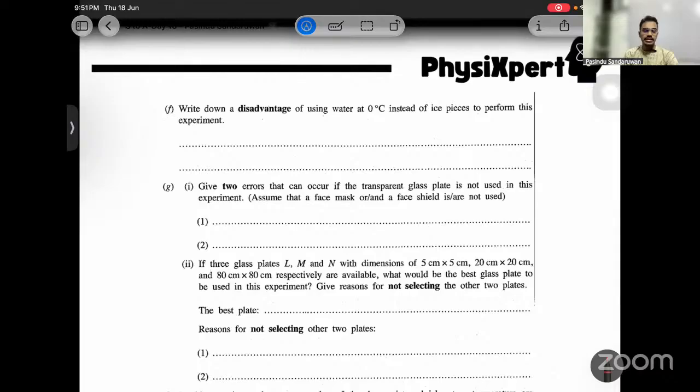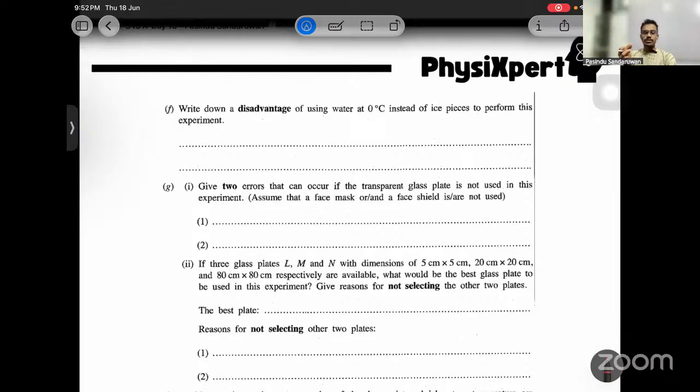There is no state change, whereas with a state change a considerable amount of heat is absorbed. Heat due to state change is a considerable amount, because L of ice is 3 times 10 to the power 5, a huge value, whereas the specific heat capacity of water is 4200. Compared to 4200, 3 times 10 to the power 5 is huge.